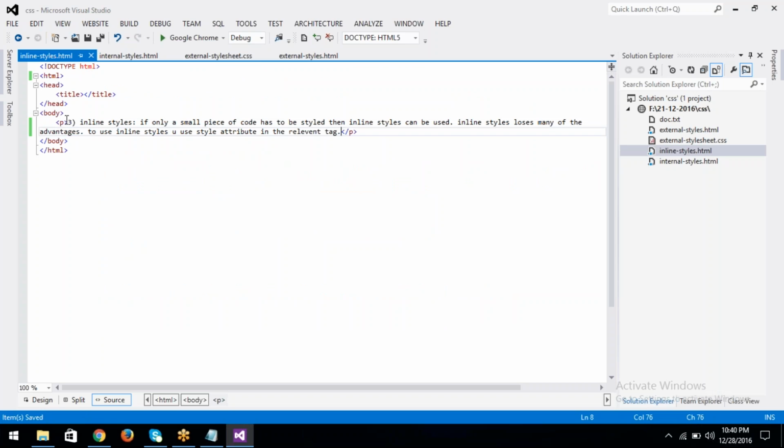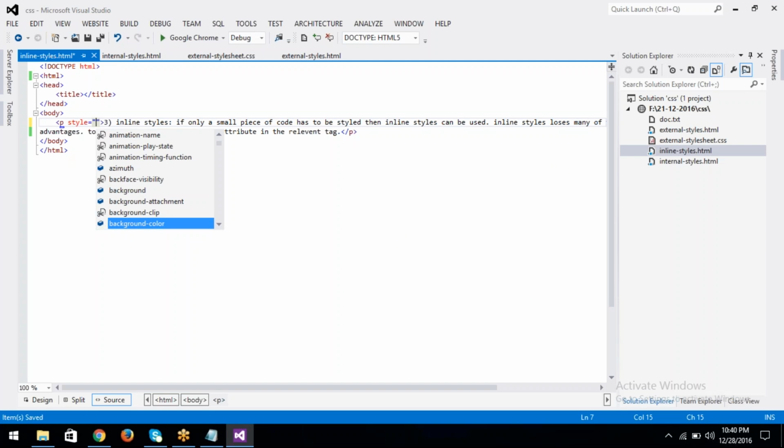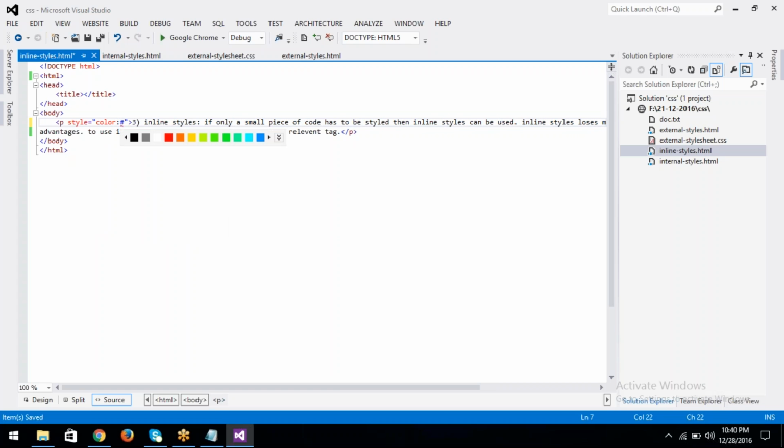I want to apply a text color for this paragraph, just a small piece of CSS. Use the style attribute, and within the style attribute all CSS properties are available. Text color red, so that text will be displayed in red. This is the small piece of code.